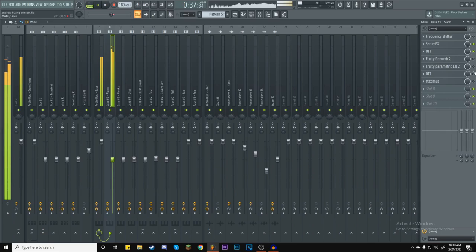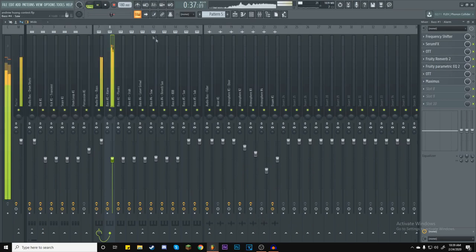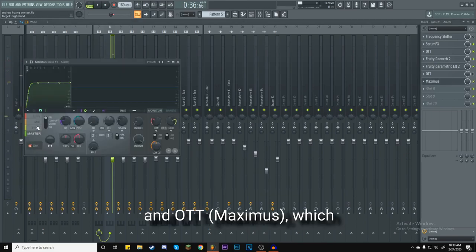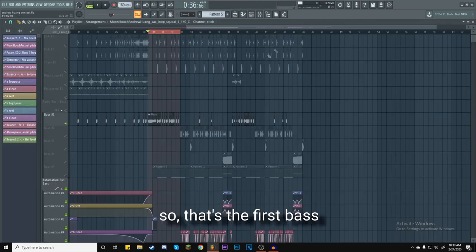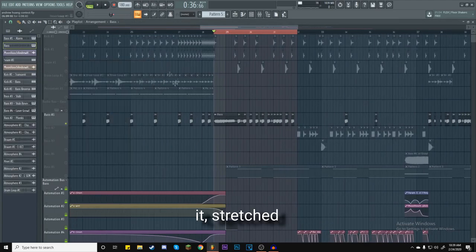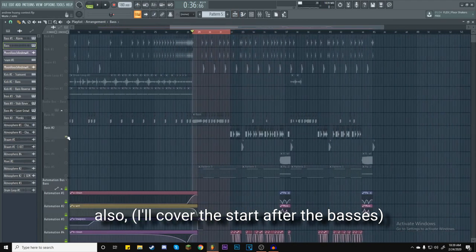OTT. Reverb for ambience. EQ to clean it up. And OTT, which I'm actually clipping, just because, I don't know why. That's the first bass. As you can hear, the huge screech was stretched. And I'll show this after I'm done with all the basses, actually.